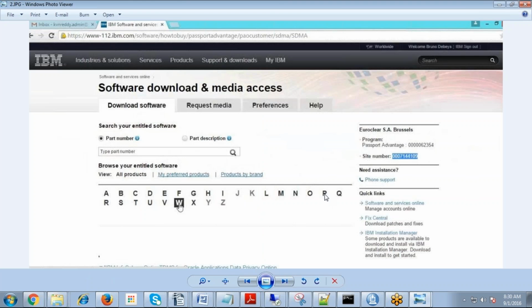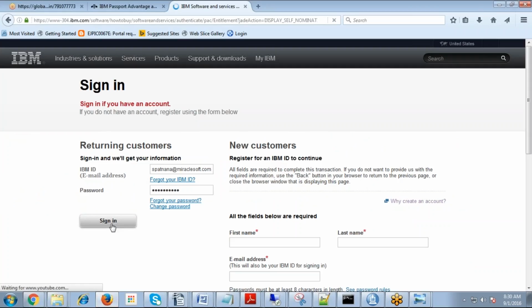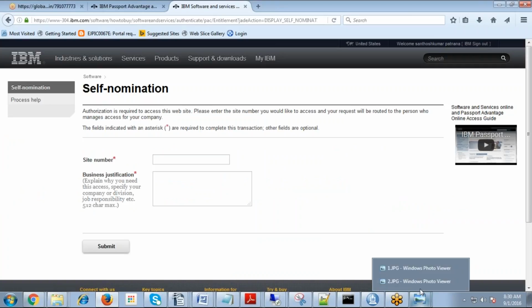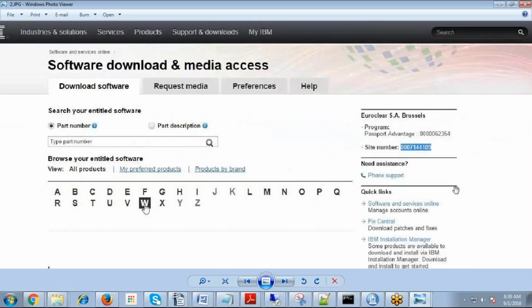Once we log into the Passport Advantage page, there is the license number, the site number. Here I don't have the proper one, since it involves some cost. I have the normal IBM user ID and password. Once we log into the site, there are some tabs like download software, request media, and preferences and help.